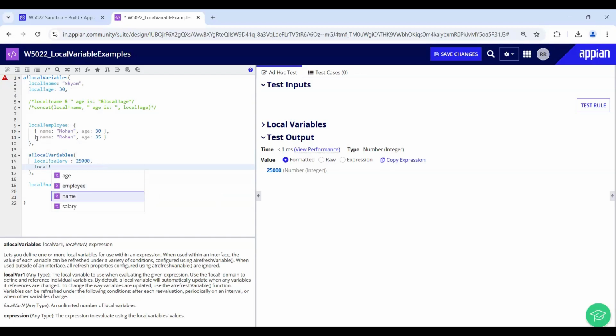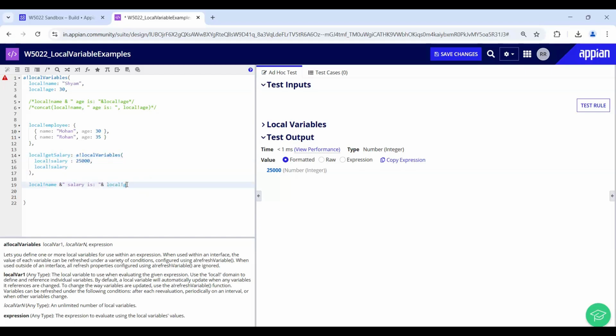Now, why are the other function variables available within this one? Because they are all at the top of the bank. So what we need to do, I'm going to say local bank get salary. Whatever the output of this local variable is going to be, I'm assigning to this other local variable.